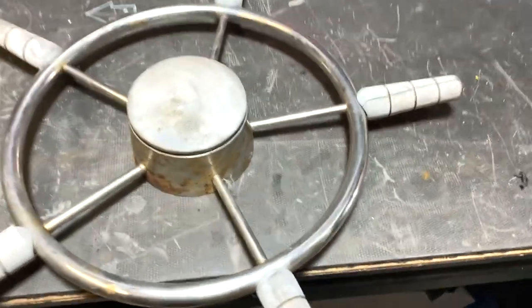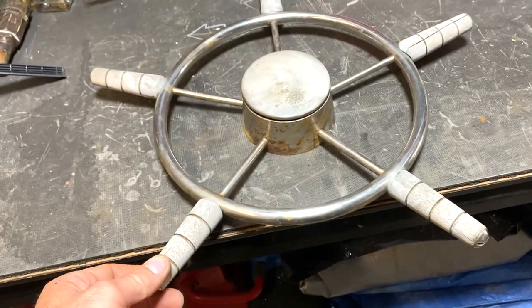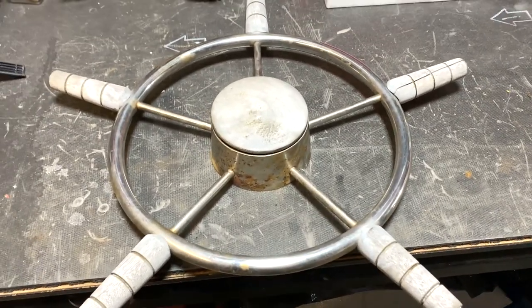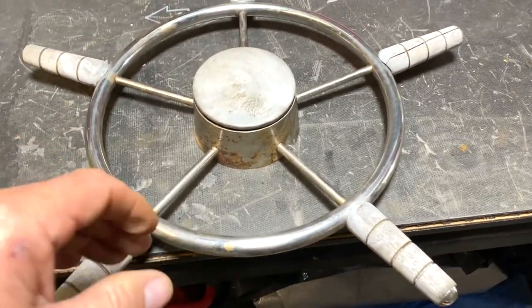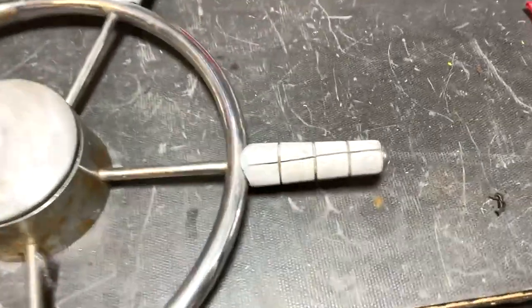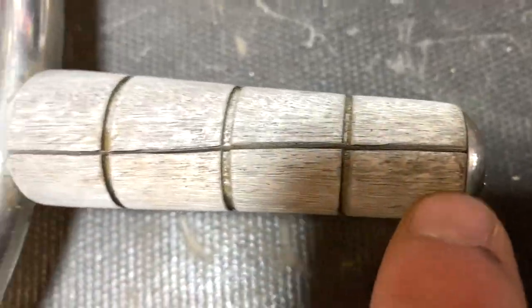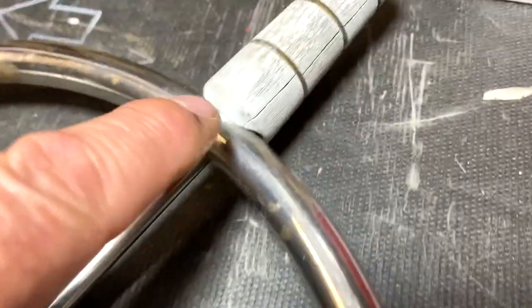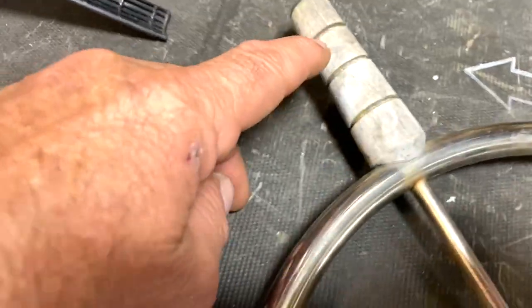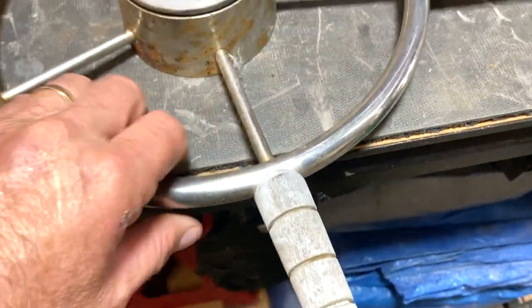Okay, so it's raining outside, which means I may as well get onto this little restoration of the external helm on the stink boat. It's quite rusty and stained. There's a big crack here, some over here as well. So I will try and just refurbish it as best I can.